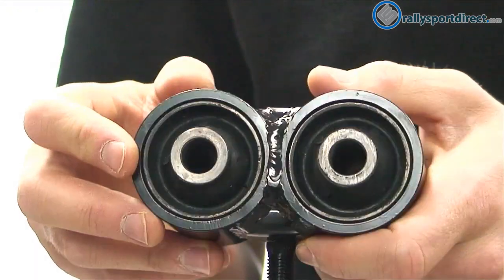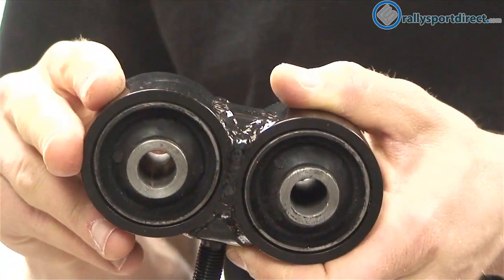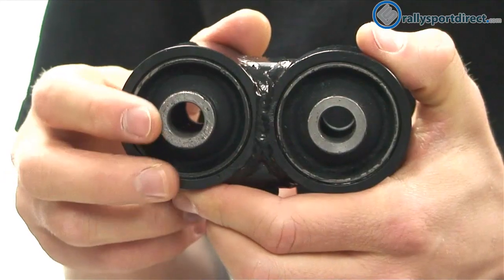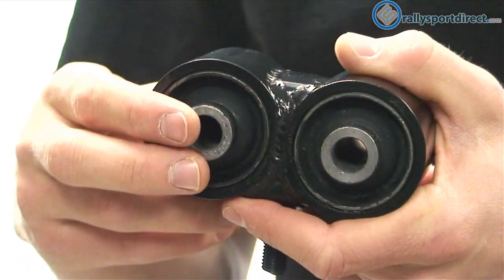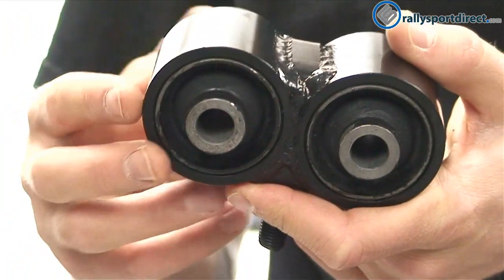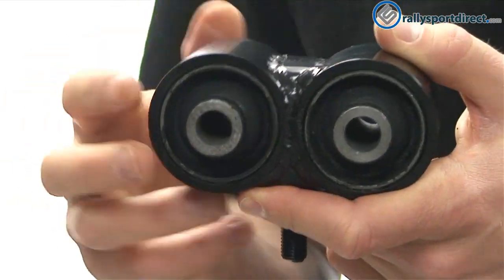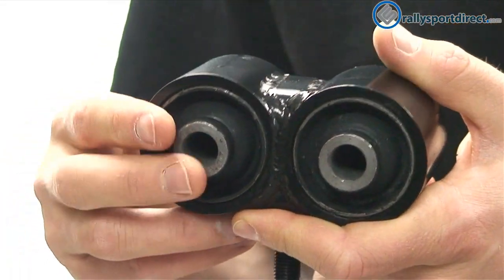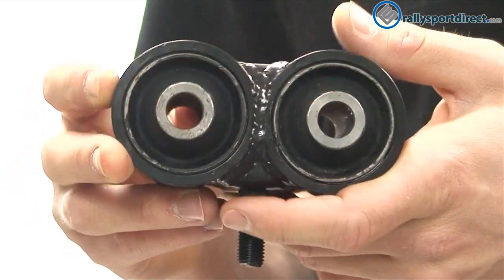These are actually a very, very hard rubber bushing. Most of the aftermarket kits you see are either running a polyurethane bushing or a spherical bearing — basically metal bushings. But this actually just uses a very, very hard rubber bushing. One thing I like about rubber is just its ability to absorb sound, vibration, harshness. This particular one, compared to a polyurethane bushing, I'm guessing these are a little bit stiffer. So you will get a significant amount of noise, harshness, and vibration being transferred through because these are so stiff. This is really what you'd consider a race bushing — very, very stiff. But the benefits you get from having a bushing this stiff, in my opinion, well outweighs any of the negative side effects.